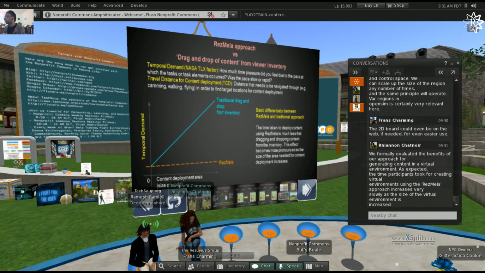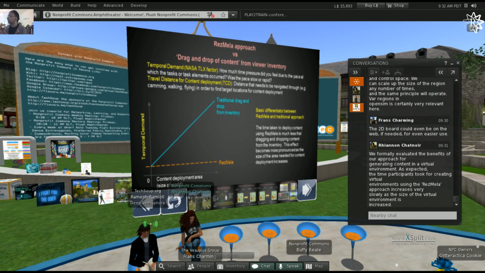Well, we actually used a subjective workload assessment test called the NASA TLX, which is the Task Load Index test. I'm going to focus on one factor that is used to calculate the subjective workload experienced by a user, because that was the one factor that very clearly showed why our approach has significant advantages.